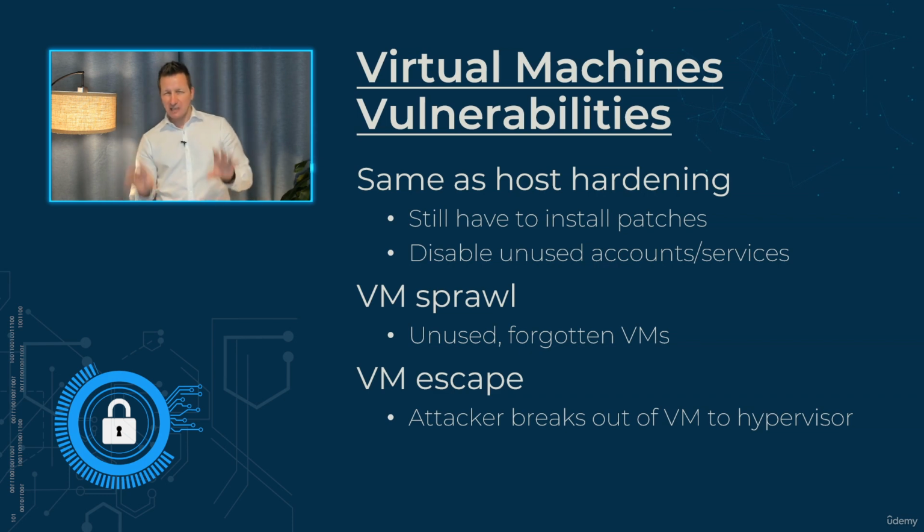Another problem, and this is rare, but it does happen, is VM escape. Think about that term. What does that mean? I've got a virtual machine running on a hypervisor host. VM escape means that there are some malicious attacks that are possible whereby you attack the virtual machine operating system and you can back out into the actual host operating system, which is unbelievable.